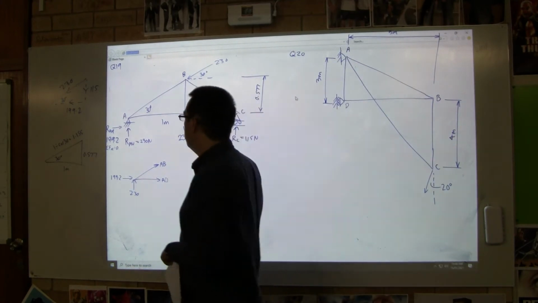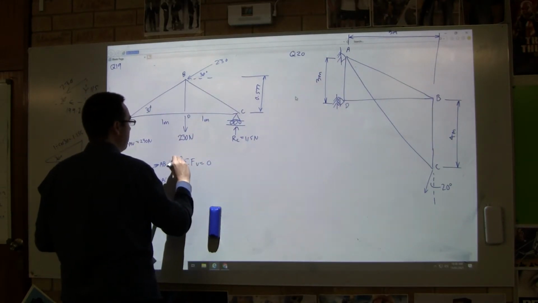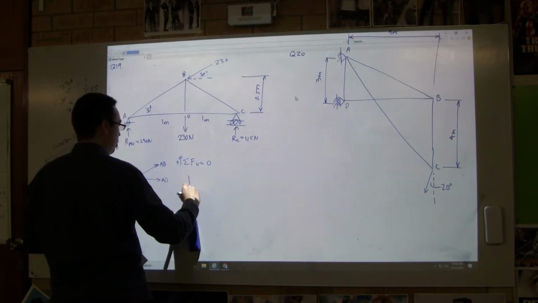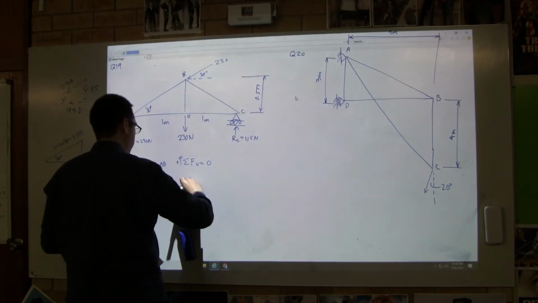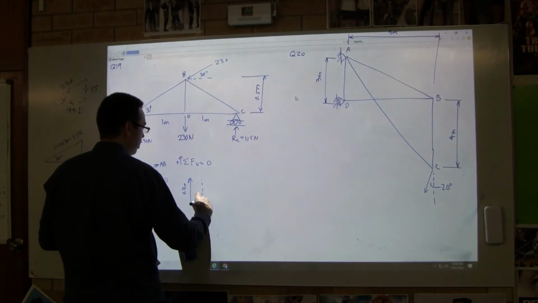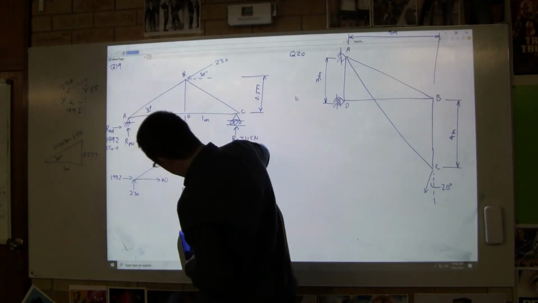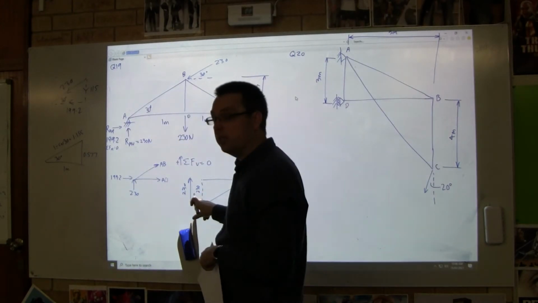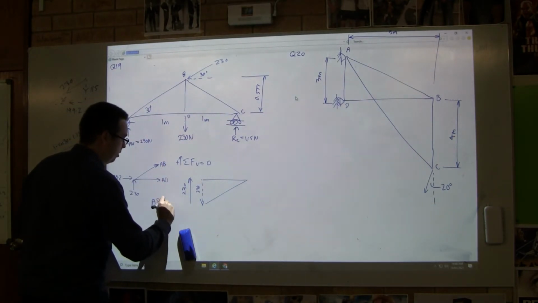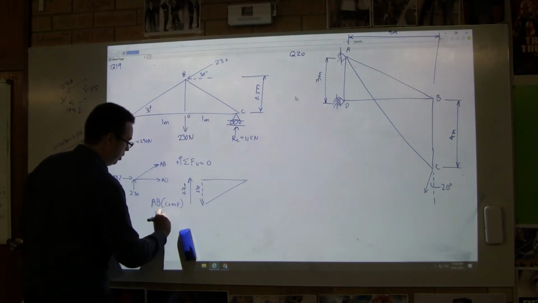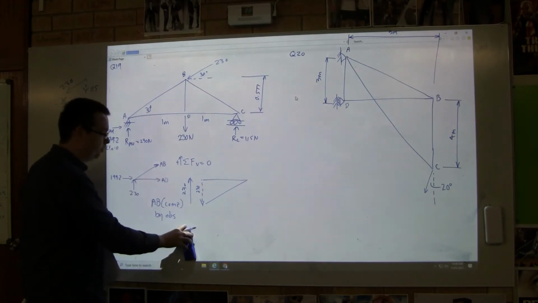Lone wolf. Because AB, I think where possible, we prefer to use lone wolf. So we can say the sum of the forces vertically equals 0. And what we know is that there is 230 going up. So that means there has to be 230 going down. AB is the only place where that can happen. Because we can see that it must be going down, we can say AB must be in compression by observation. Because this is going down and this is going up, that means it's not tension, yeah?